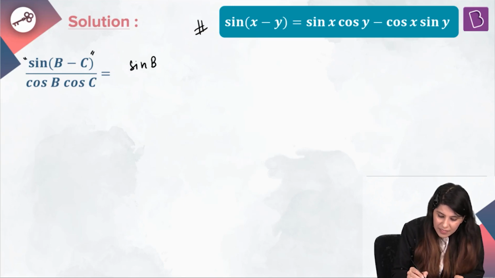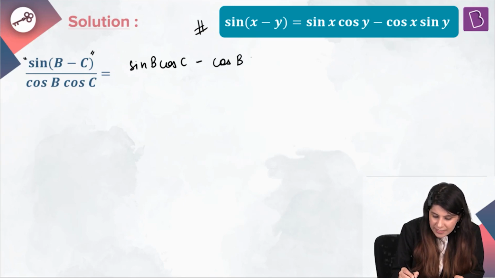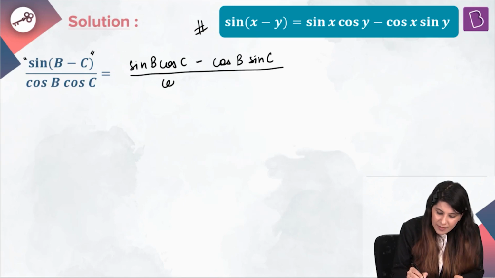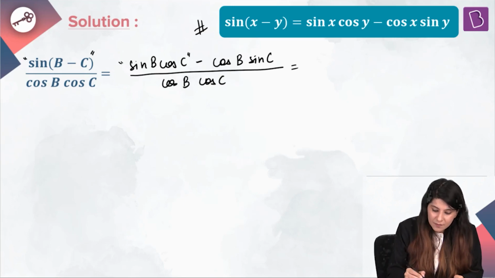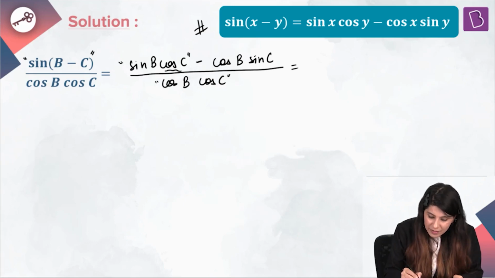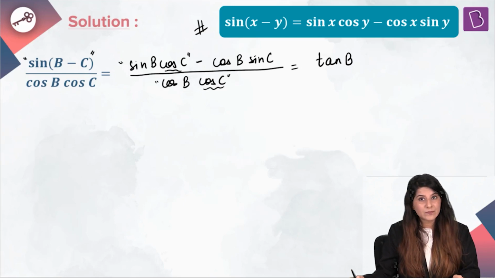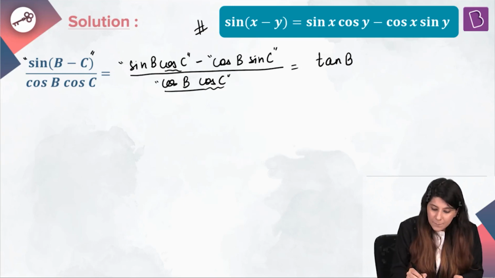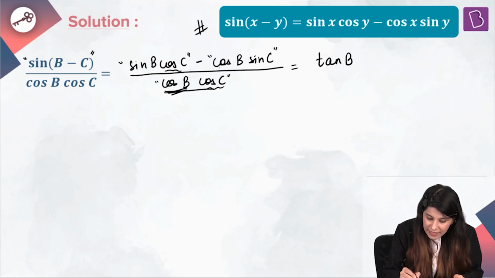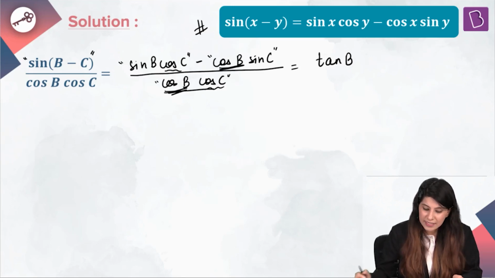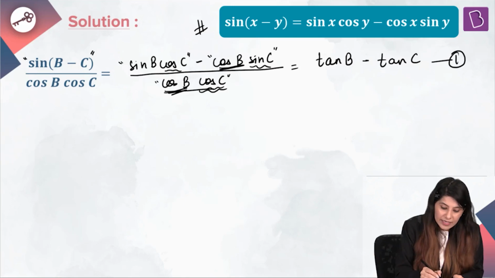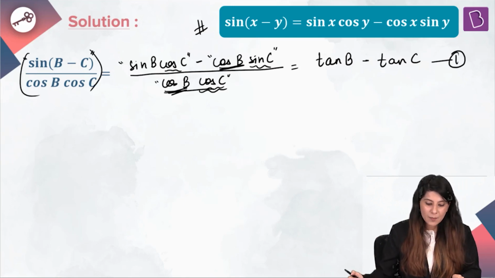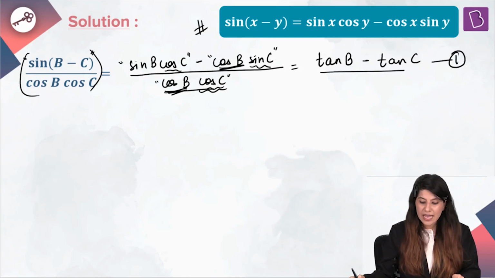If we do that, we are going to get sine B cos C minus cos B sine C in the numerator. And in the denominator, I'll be getting cos B cos C, isn't it? If we separate this term first, cos C will get cancelled out, so I'll be left with sine B by cos B, that will give me just tan B. If I talk about cos B sine C divided by cos B cos C, this cos B will get cancelled out, so I'll be left with sine C by cos C. Are you able to see this? Only sine C by cos C, that means tan C. This is our first equation. Now, carefully observe: the expression sine B minus C upon cos B cos C is equivalent to tan B minus tan C, isn't it?